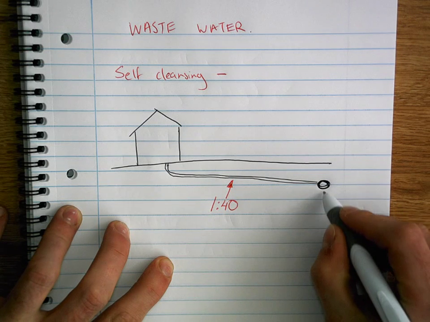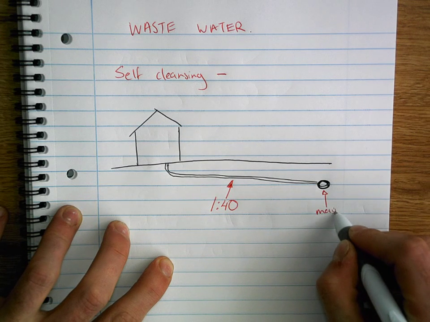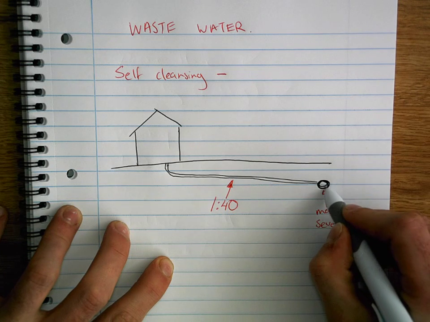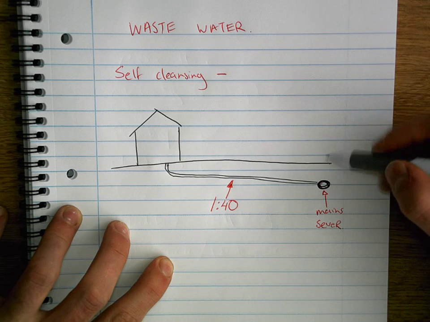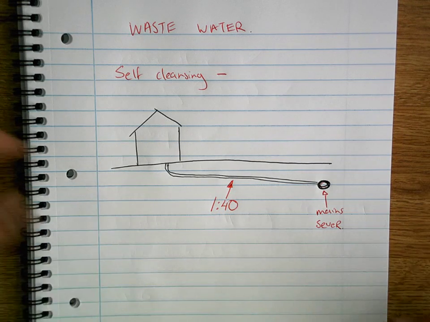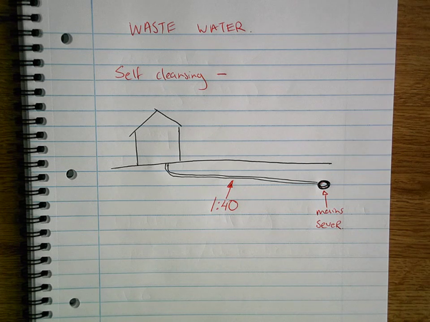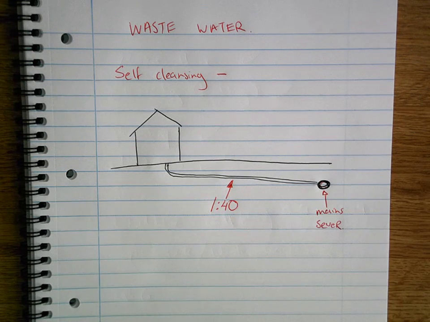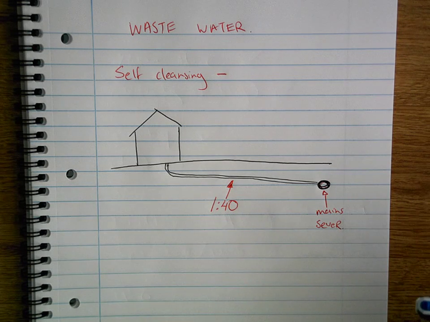And you'd label up everything else. So you have your main sewer, and your main sewer, if you're connected to the mains for disposal of waste, would normally be underneath a road or whatever else is around. So what you would want to be backing up that answer with is that the gradient of the pipework will ensure that the wastewater flows at the right pace. If it's too steep, that's going to cause solid waste to build up at the end, and if it's not enough of a gradient, it won't ensure a constant flow of waste. So you put those notes to go along with the sketch.